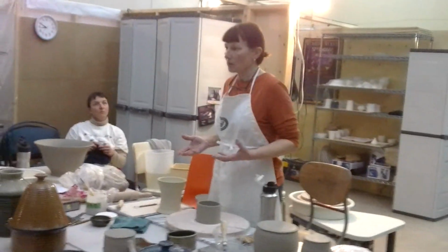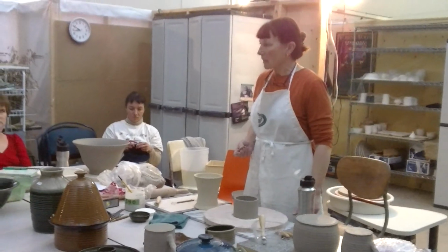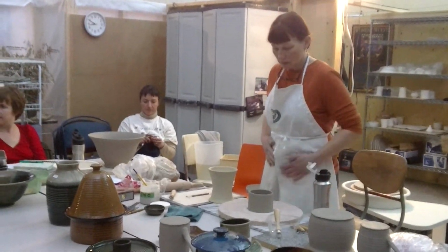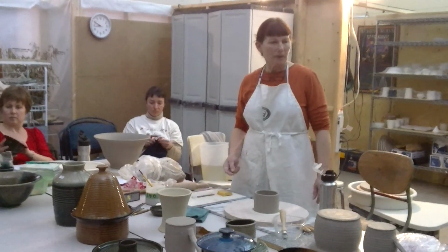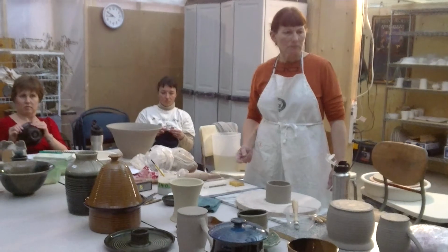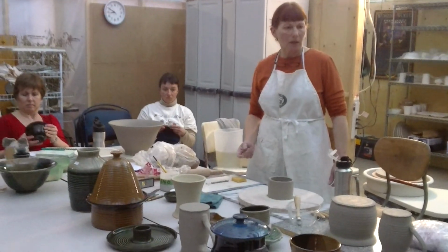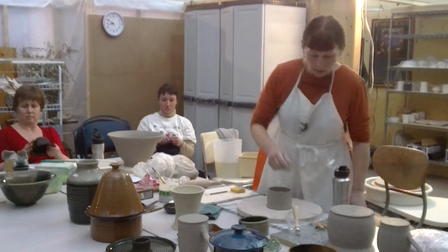You don't want to work in the bone dry stage either. You want to work with it and keep it finished in the wet stage, right? So that you don't have to breathe all that dust. Do you have much sanding on yours, George? Never. I tell people, if you must, if it's little bits, I will just feather it off with a sponge or something, even if it's bone dry. No sanding. Best to work it while it's leather hard.